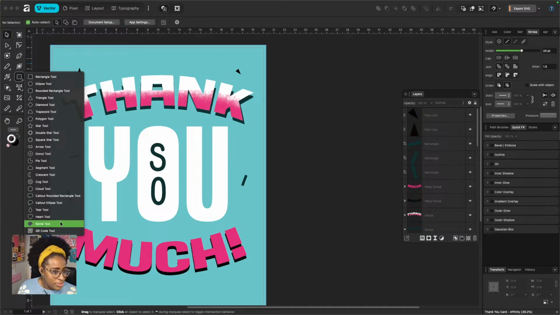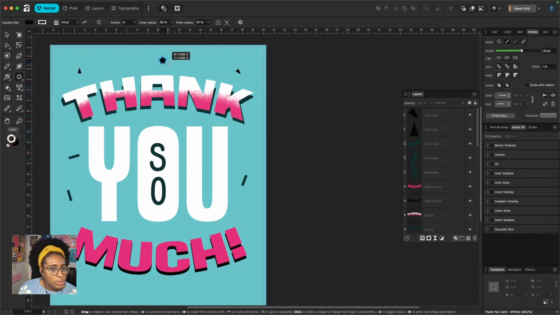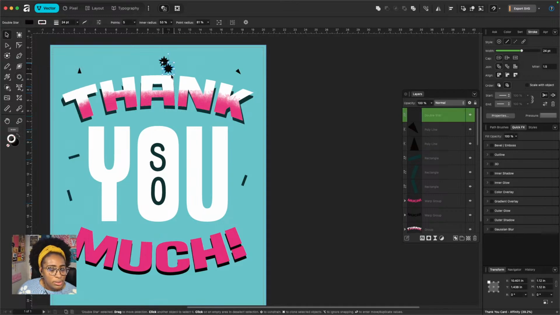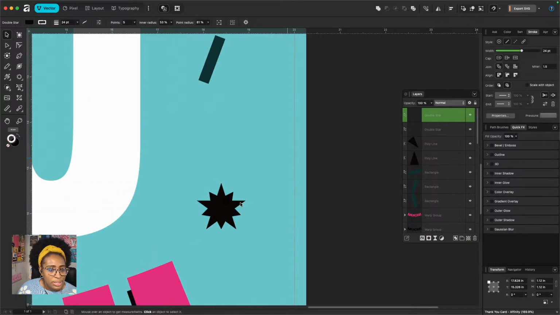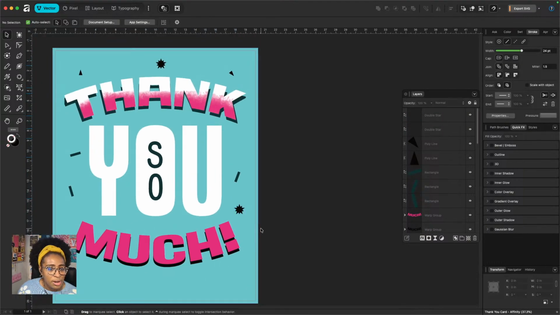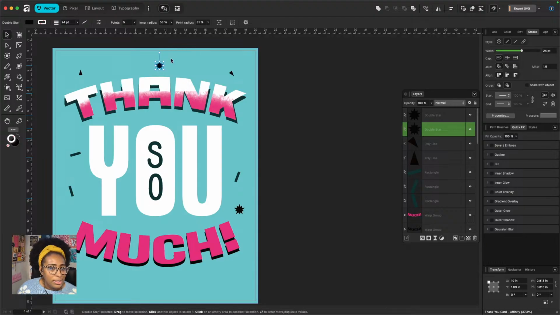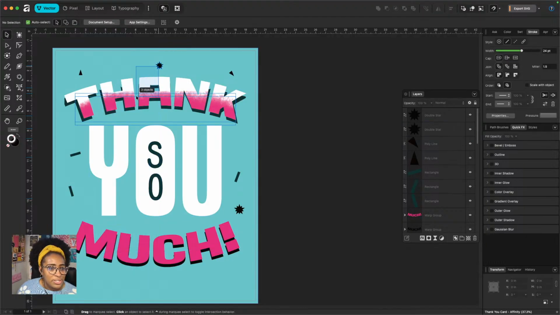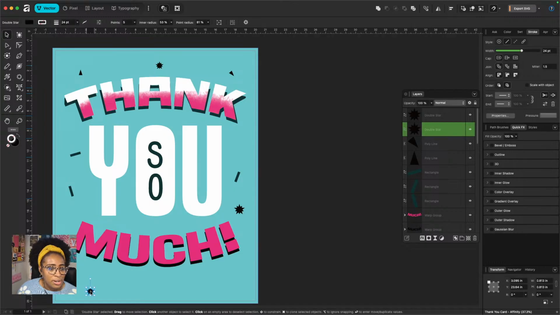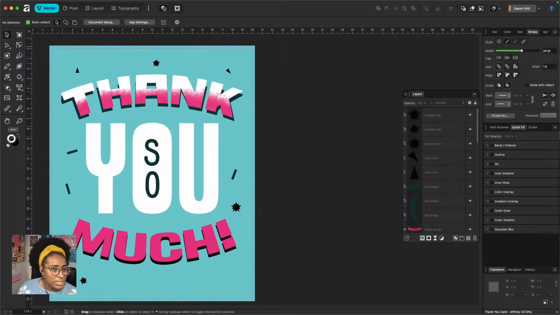I used the heart tool last time for my Valentine's Day gift card that I was designing. But this is cool. Like, look at that. Whoa, so cool. They call this a double star. I guess it does look like a star inside of a star, or like a star ate a star. So that's cute.